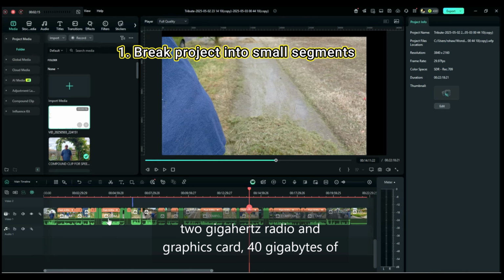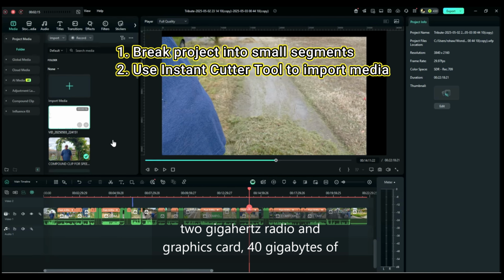Once you export a particular segment that has multiple tracks or a lot of media in it, you will end up with a single track of both audio and video, which can more easily be rendered and exported in the future. So if you cut up your project into a series of smaller segments, export them, and then start a new project and combine them, you will not get this lagging. The less you have on the timeline in the way of memory, the faster it will run. Okay, that would be step number 1.